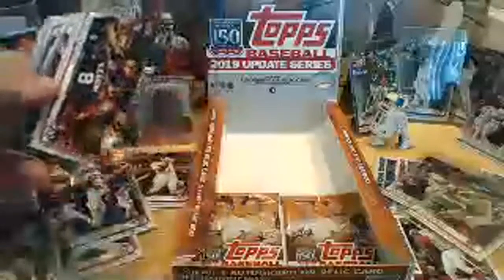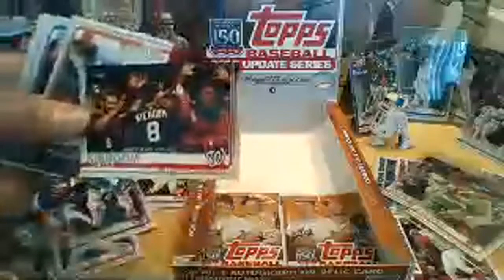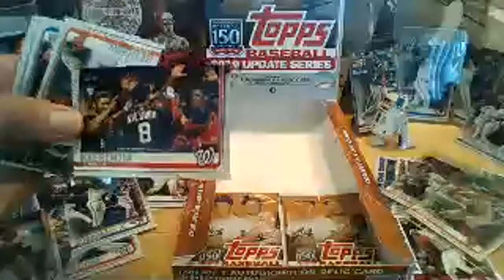It's my second Carter Kaboom. It says rookie card, but it's like a subset. Carter Kaboom rookie debut.